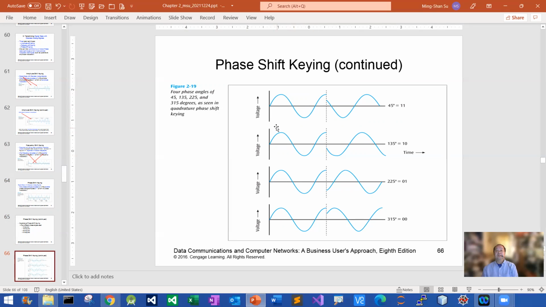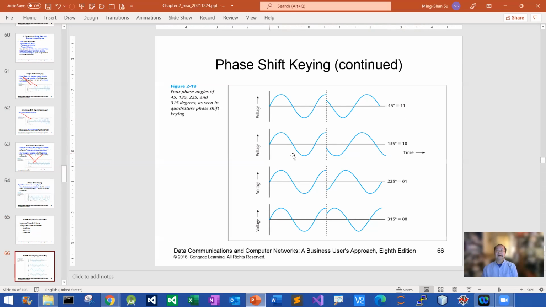Okay, so here you can see it's going up, going down, going up. Theoretically, you should go down, starting from here. But no, over here we want to do a 45-degree phase change. So you can see that instead of starting from here and going down, it shifts a little bit, so it becomes start from here. And then we can use this one to send the digital values of 1, 1.